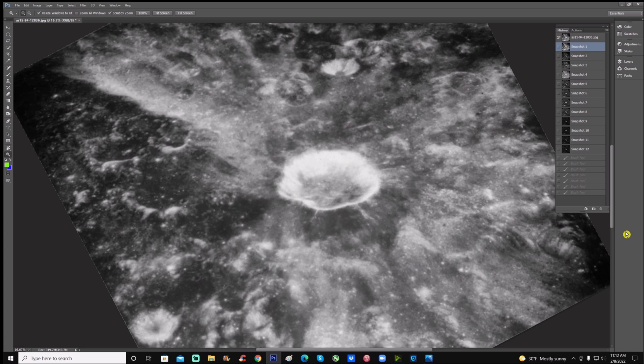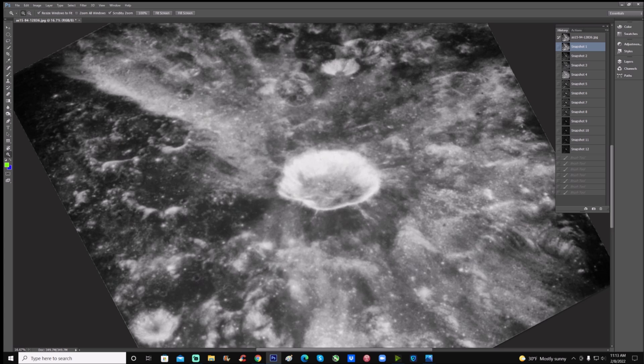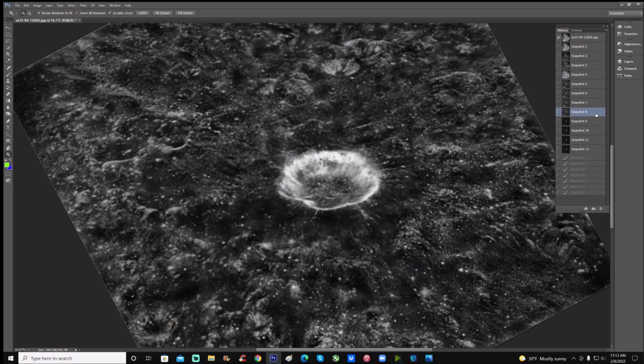When I first started to enhance this photo, this is what I found — we still have these lighter and darker areas. I said okay, why don't we balance this thing out? We can bring the brighter areas down and bring the darker areas up and try to balance it out, and this is what you end up with. Then you go to work on this with a burn tool, and let me tell you folks it doesn't take 10 minutes — it takes quite a bit of time because you're trying to bring out all of the shapes of these objects that may be in the photo.